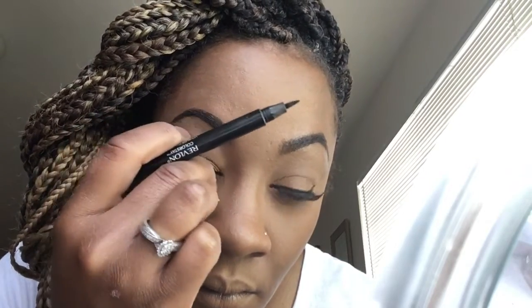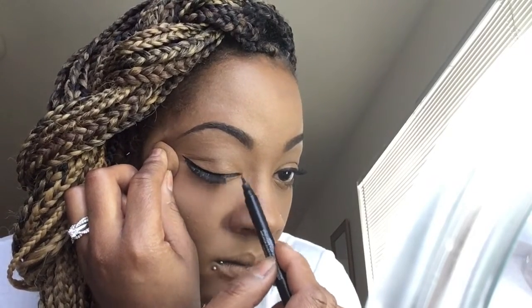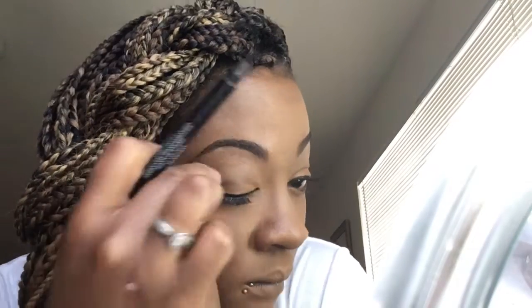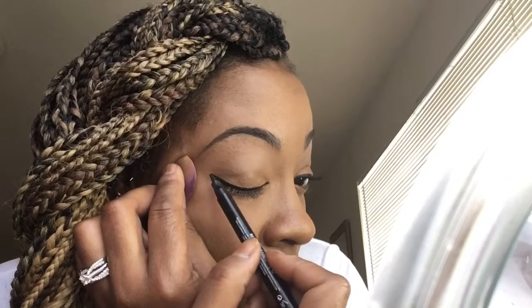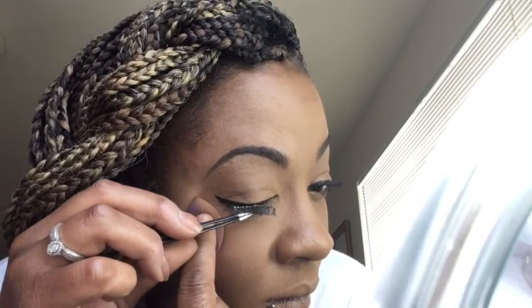And right there I'm noticing the lash is coming off. I try to adjust it, and tug because I was going to take it off, but it was on there, so I was like, all right, I'll let it be. Kept messing up, so I had to keep fixing that line. I usually draw the eyeliner on first, but you can do it however you want. After a while I got tired of it, and I was like, I'll just do it again. I was happy. Alright, second time's a charm.